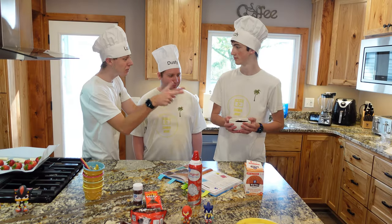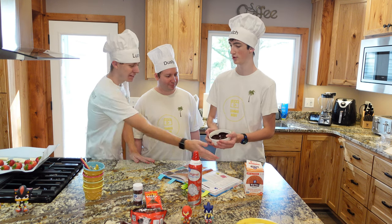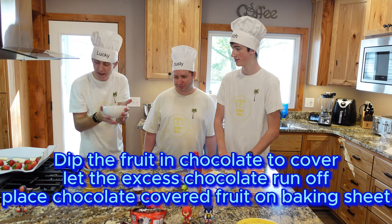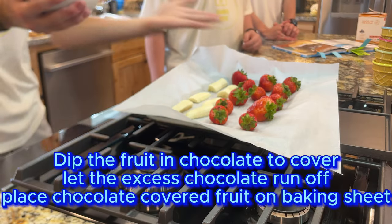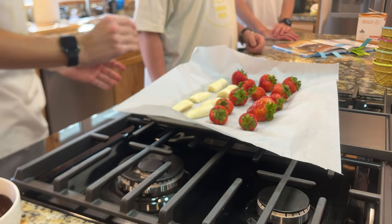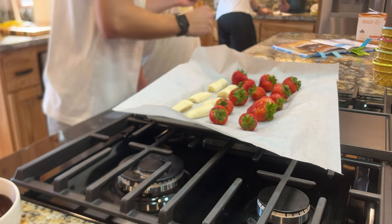I'm excited, woo! All right, Terry, that looks awesome. You did an amazing job melting that. Didn't burn it this time. Don't put it on my book. All right, guys, now that I'm the coverer, it's my job to cover these fruits with this lovely chocolate. Take a good look at that, Terry. That looks amazing. Can I get a spoon or something? I got a spoon over here. Yeah, that'd be wonderful.